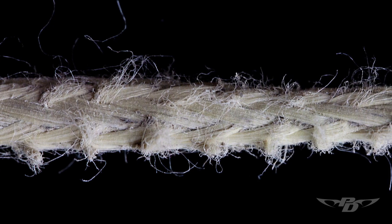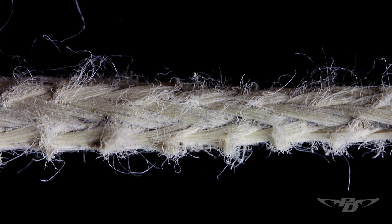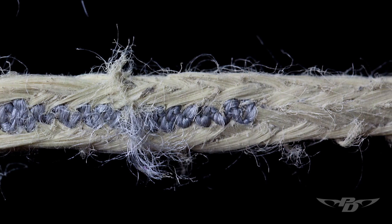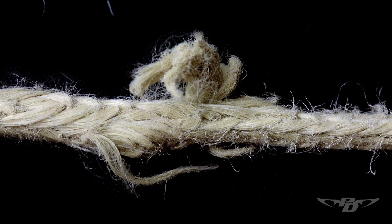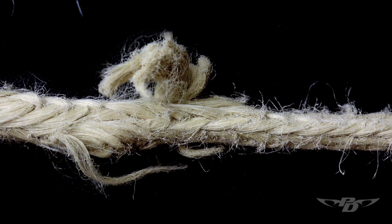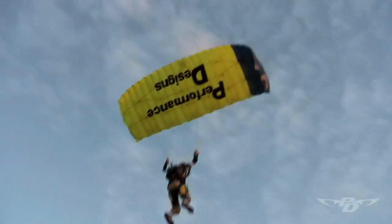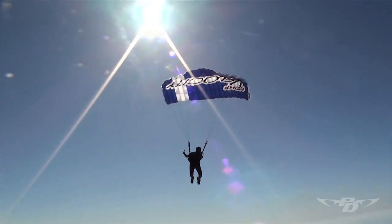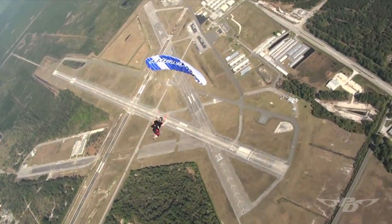It's a bit finicky though as it gets close to its breaking strength. If you have an opening that's just a little hard and you get a couple of lines really close to breaking strength, it won't break, but it'll reduce the strength of that line permanently. So over a period of time you just have lines doing weird things. It's not much of a problem if you have a fairly strong line, but with competition people using lighter and lighter lines in the quest for lower drag and more performance, they can get pretty finicky — especially in the 300-pound line world. With 300-pound HMA, which is what swoopers are using with the Comp Velocity, you really need to be careful about sub-terminal openings and replace them very frequently, in the order of about 100 jumps.